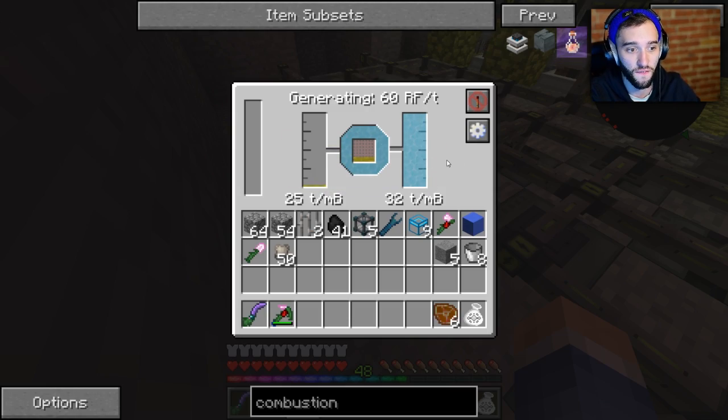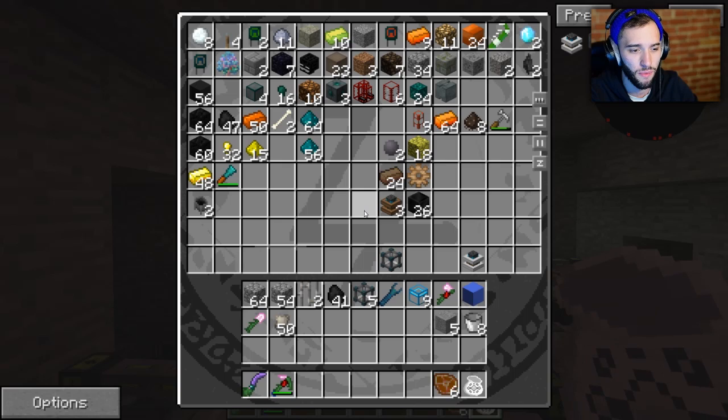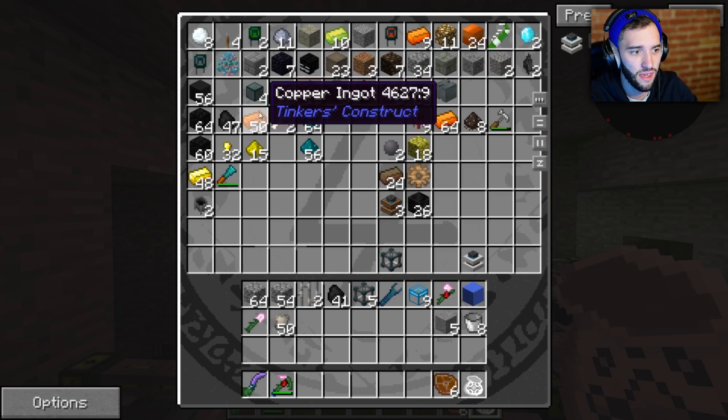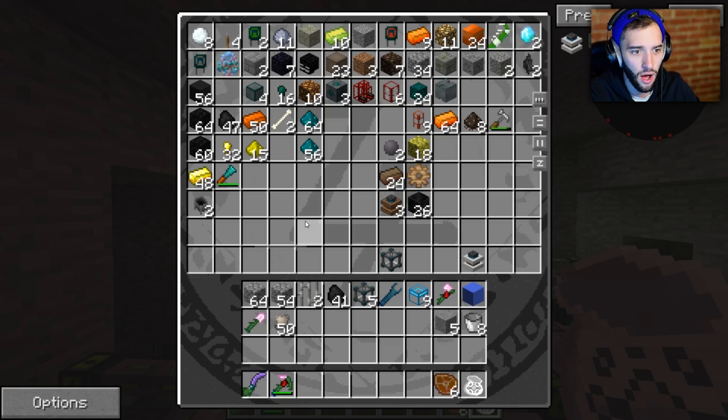It's actually quite efficient. 60 RF per tick, and we have a whole bunch of them. And I actually have one more in my inventory, I think. And I think I got one more. Nope, combustion engine. Oh, there it is.